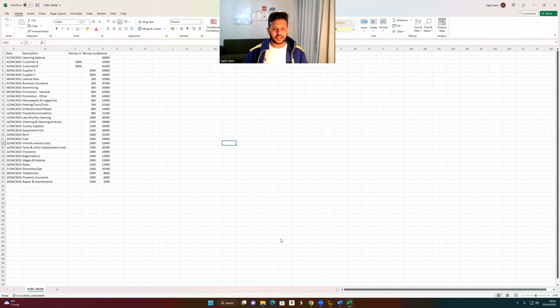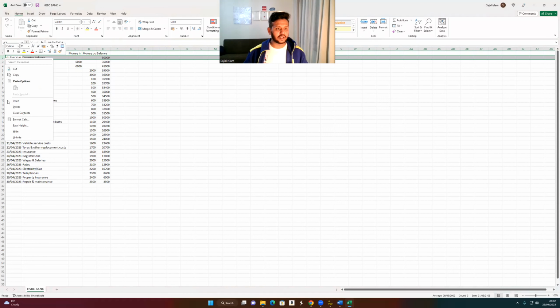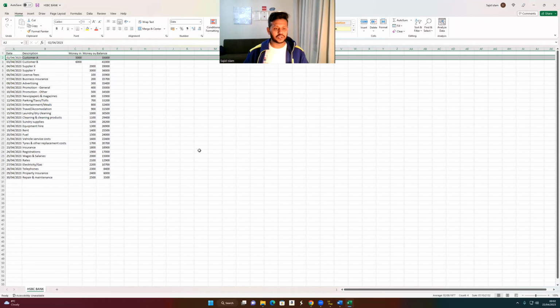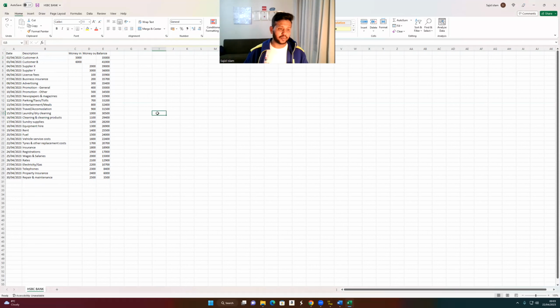For example, in this bank statement, we really don't have to put this opening balance of 30,000. We just remember it, and we need to delete it, along with the 1st of April entry and the balance. We just need our money in, money out section. That should be fine.